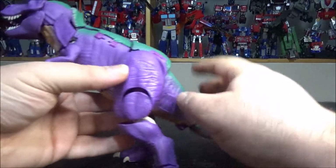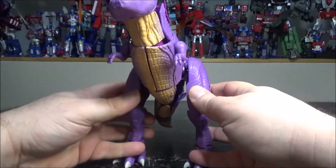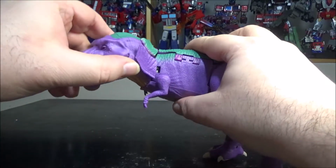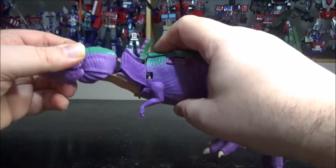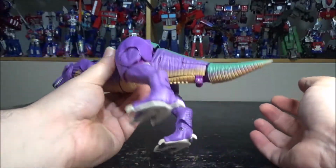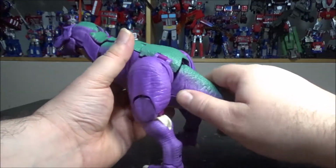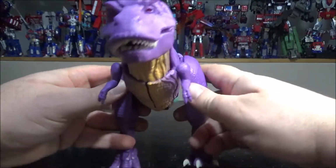Alright, so yeah, the Megatron Beast Wars, an amazing figure. It's one of the better ones that we've got so far in the line. I am in love with it. I cannot stop playing with it. He is that great. Like I said, I really wish we'd had a better panel lining, especially around the neck. When you move it, it just breaks everything. It really looks like the head just exploded. Yeah, but it's, you know, the limitation of it, I guess. But it's still a great figure. They've done something really nice. I believe it was experimental, the whole rubber thing, but I think it works. So we might see it more on other figures later on, I guess. And I can't wait to see what they pull out. So what they pull as new.